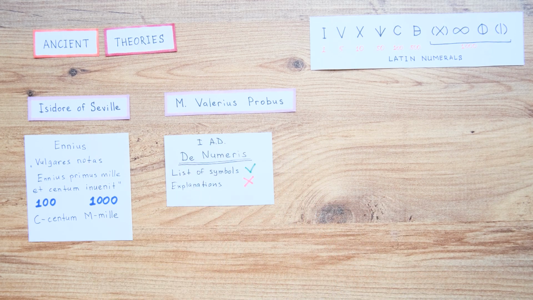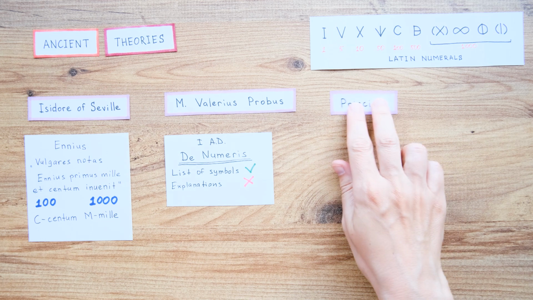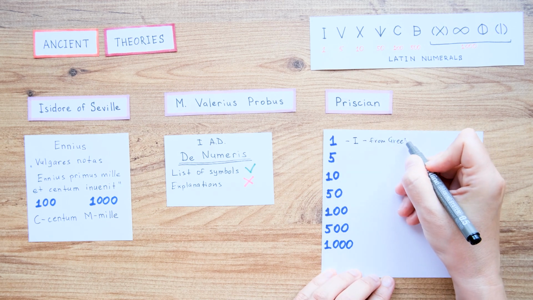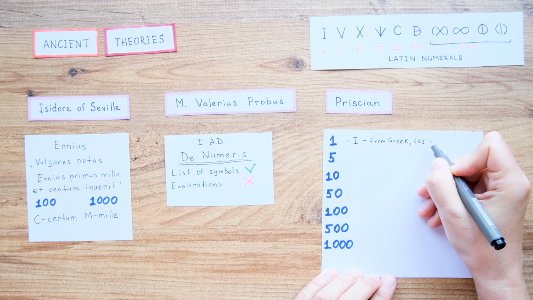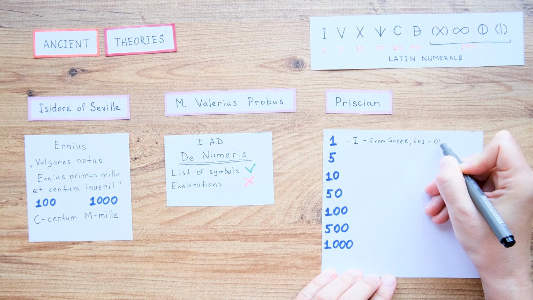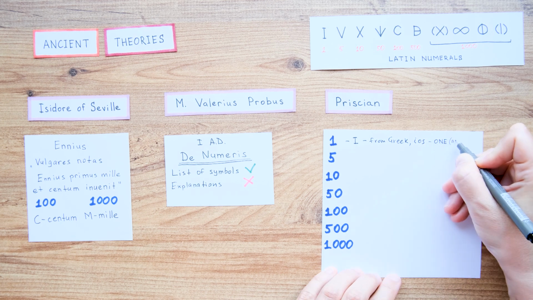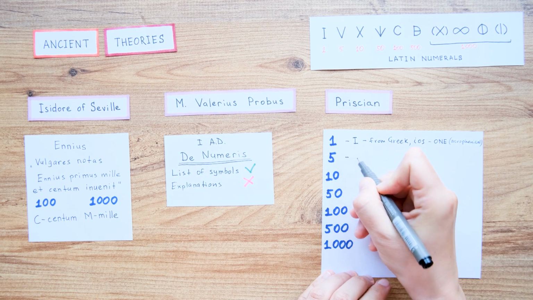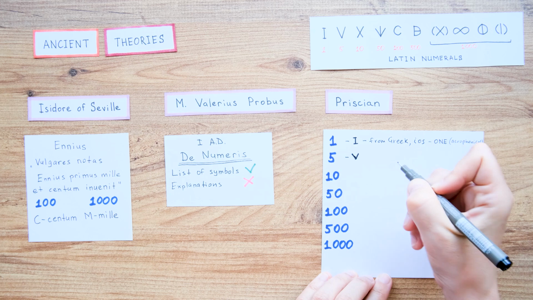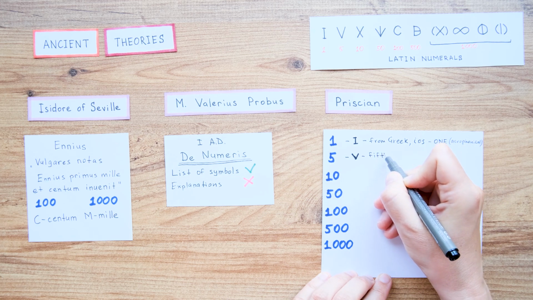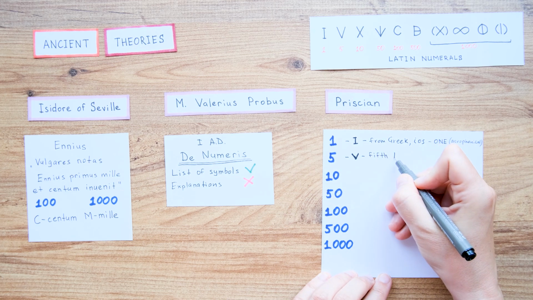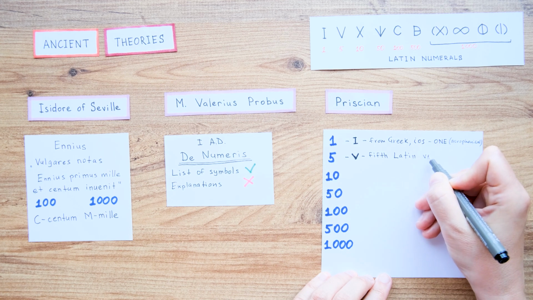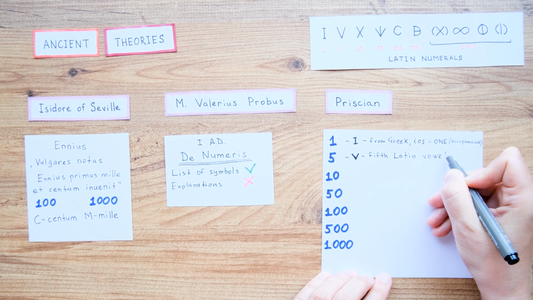A more elaborate theory was provided by Priscian in the 5th century AD. He claims that 1 was taken from Greek. The symbol itself was derived acrophonically from the Homeric form of 1, and this makes sense, as the Greek Attic numeral system was acrophonic. Priscian claims that V is 5, because V is the 5th Latin vowel. Why vowels and not consonants, or simply letters? And why switch to an alphabetical principle?